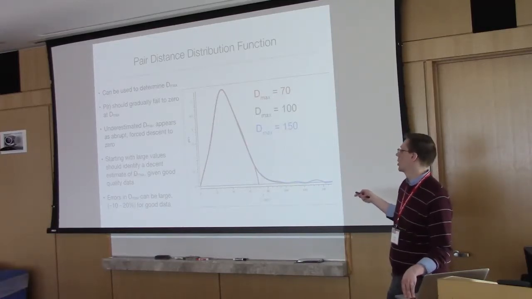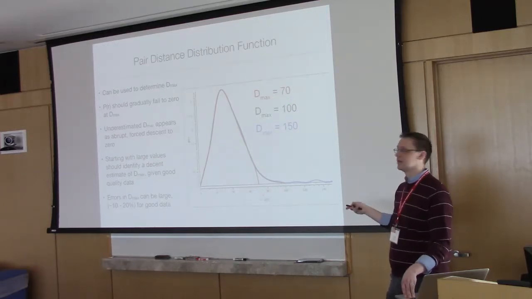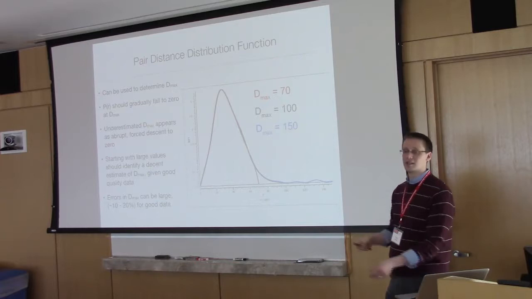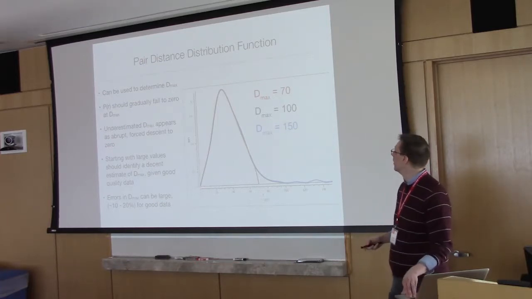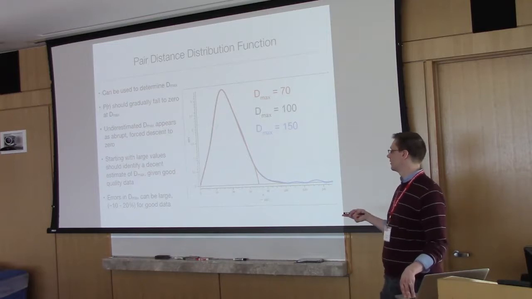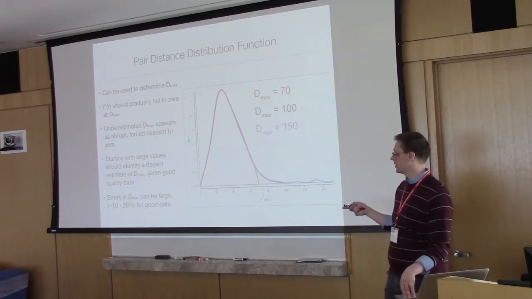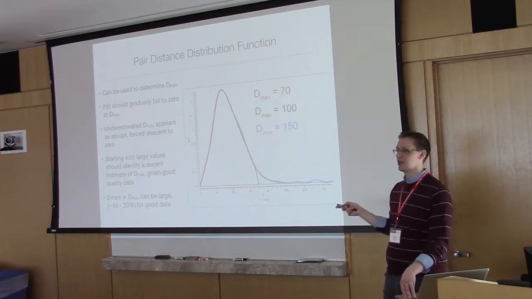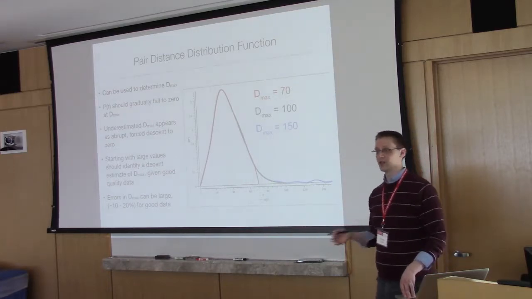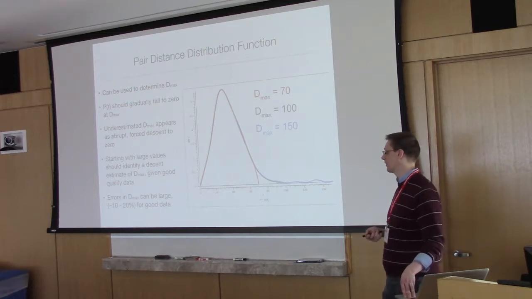So say Dmax here is 100. Now, if you put in too short of a Dmax, it sort of abruptly falls, and you want this gradual fall. That's typically what particles do. And so from that, you can get a decent idea of Dmax. But there are large errors in Dmax. You can see just from the fact that this decays gradually, you could probably choose anything between, I don't know, 85 and 105 and they're equivalent, right? So there's a large degree of error in determining Dmax.